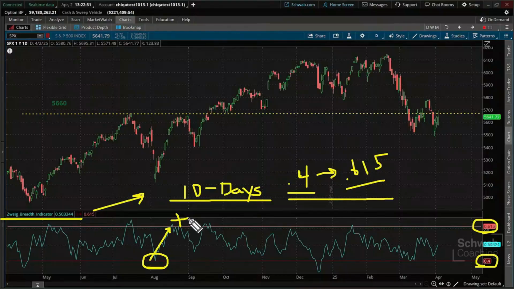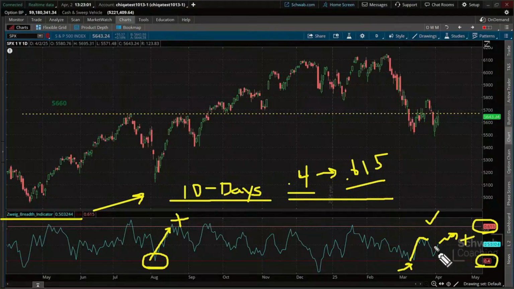Now, let's kind of fast forward this to the present. We came right near that 40 right there. Here was the 0.6. We didn't get there. And so we did not get this indication, which means that keeping an eye on the advanced decline line could be even more important because we did not hit the 0.615. So keep an eye on this and see what happens. If this continues to even strengthen, that could be a positive.